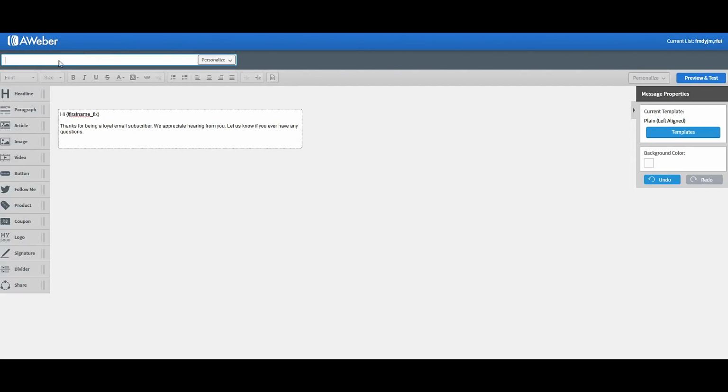As you can see, there's a headline. This is real important. Whenever you're composing emails, sending emails, your headline is what gets seen. So you need something that is going to attract attention. In this instance, we don't really need that much because they've opted in to get our free giveaway. So we want to say what the free giveaway is in our headline. So when they see that, they say, oh yeah, I remember, I asked for this information. So let me just type something in here real quick.